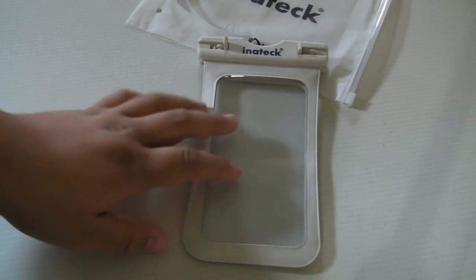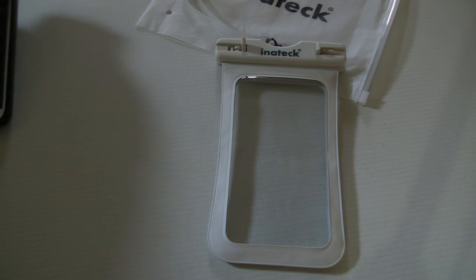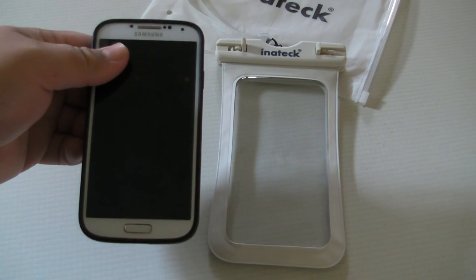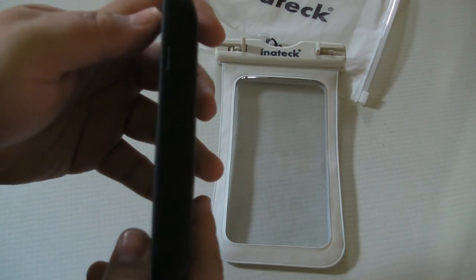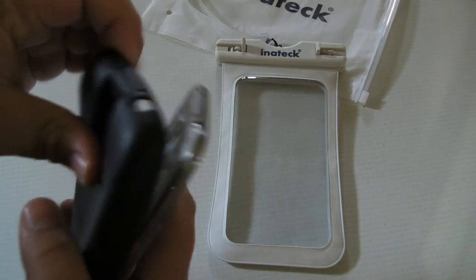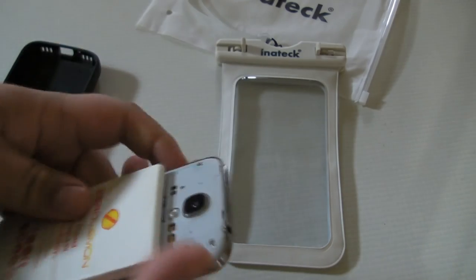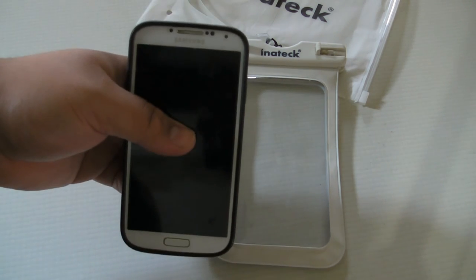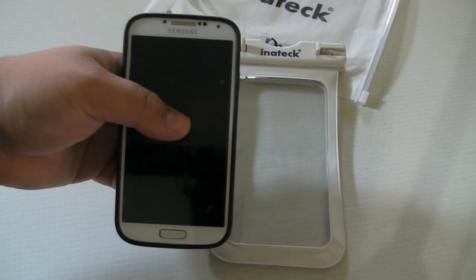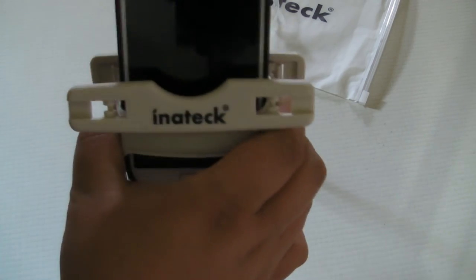Now, this model is not designed to accommodate larger phones like a phablet, like the Note series, but it is supposed to accommodate phones like the Galaxy S4. But what we're going to do is use a non-traditional Galaxy S4. You'll notice mine is much thicker than a normal Galaxy S4, because I'm rocking the Zero Lemon battery, which is about 3 times the size of a normal Galaxy S4 battery. So my phone does not play well with anything standard when it comes to sizing. If it fits in here, we'll know that this thing has plenty of room for a variety of different phones.